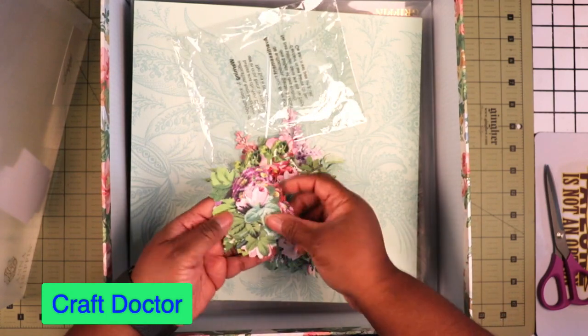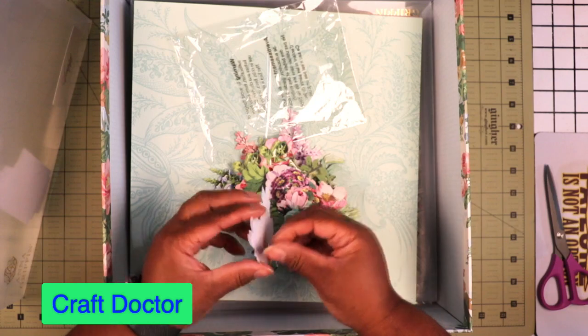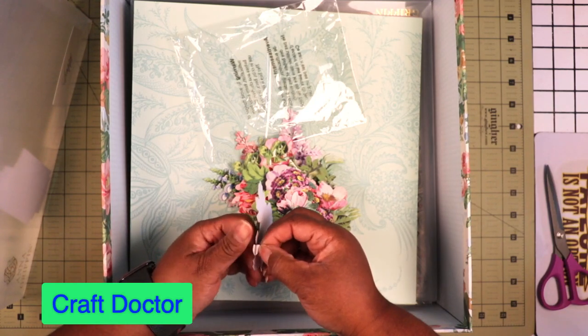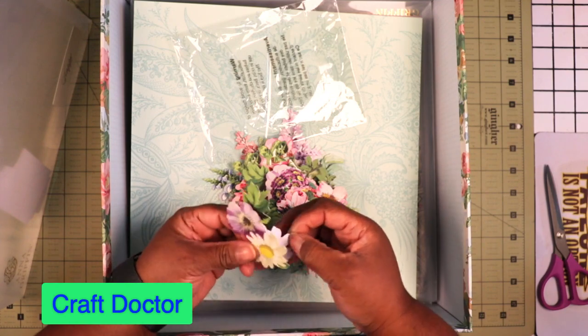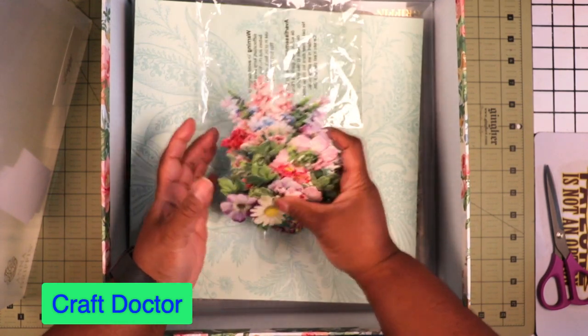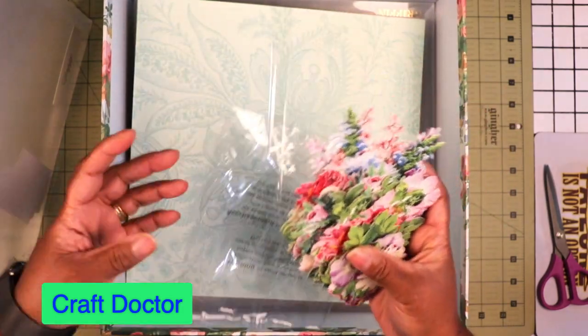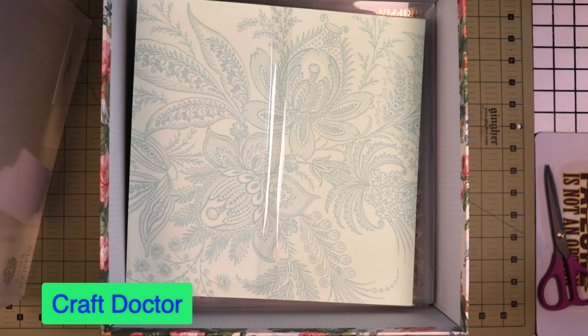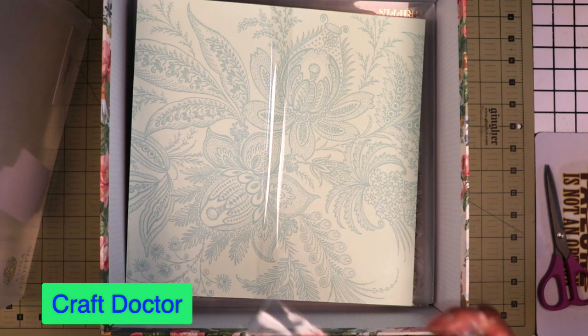Are these, let's say they are, yes, they are stickers. Yes, which makes them even better to work with because they're stickers. Well, unless you want to use them for decoupage, then you just use your cornstarch or your powder and take the sticky away, which is what I do quite often.